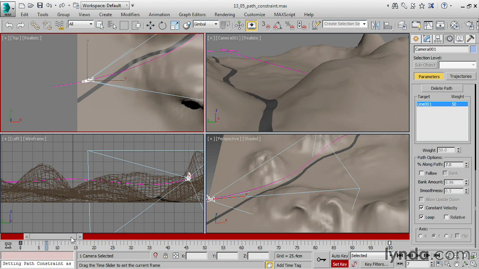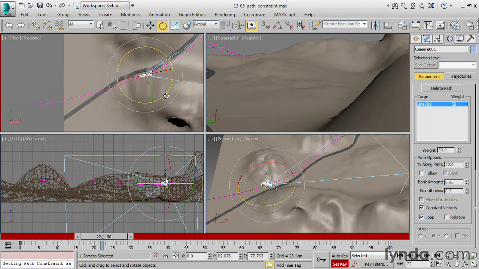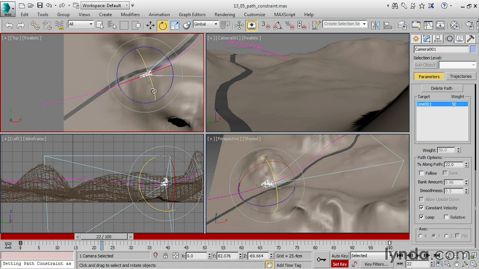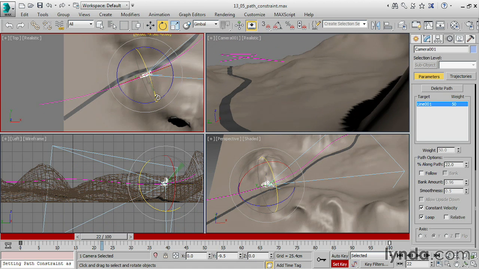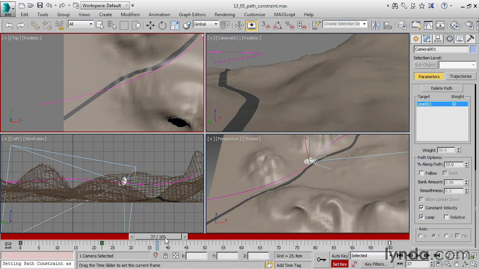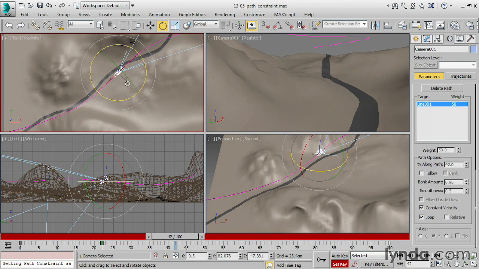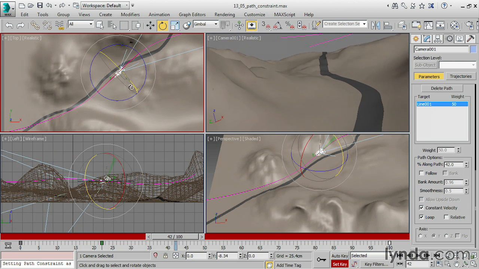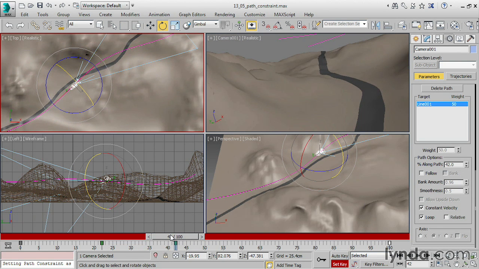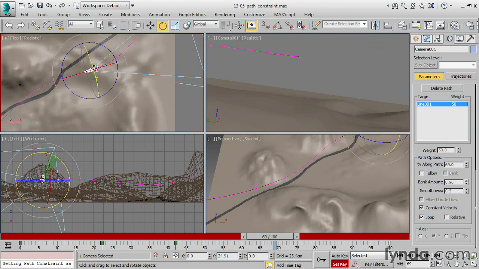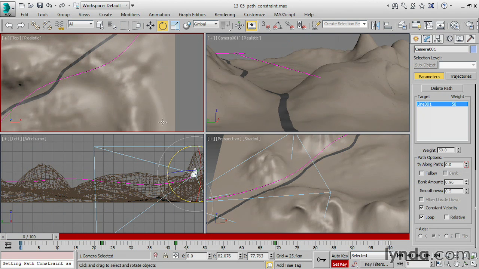Then I can just go down to different points in time and adjust the rotation values. Make that turn a little bit and add some manual banking in whichever direction I want. And then key it. Go down a little bit more in time. Rotate it in various axes. And key it. So I think this method just gives us more control. We can have a more artistic approach to this by manually animating these keys of rotation. All right, so there we go. Let's take a look at that.